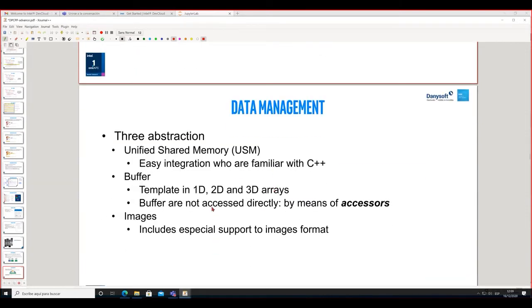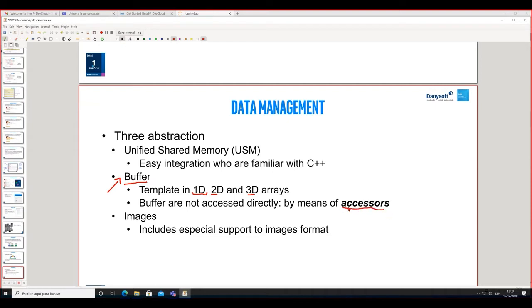Well, with respect to data management, oneAPI supports three different abstractions. Normally, the abstraction that we were talking about during this workshop and the previous day is buffers. With buffers, you can create arrays in 1, 2, or 3 dimensions. These buffers cannot be accessed directly; they are accessed by means of accessors.